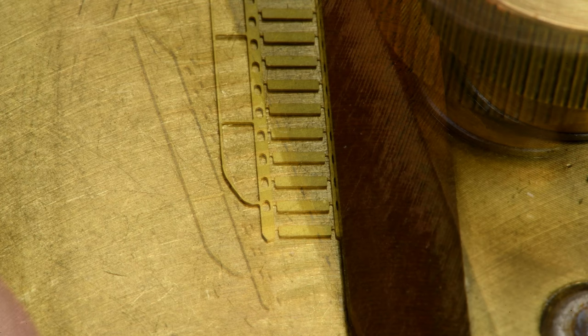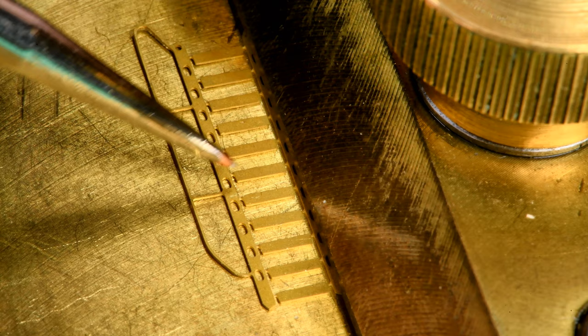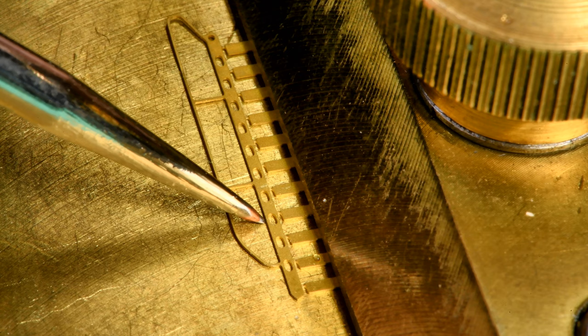Now, I was just realizing here that maybe I should make it easy on myself and bend this one first, and then pull it out and bend the other one. You'll see what I mean. I'm just going to back this off a bit here. Did I spit on it? I'm sorry.